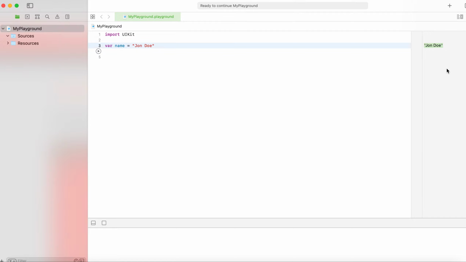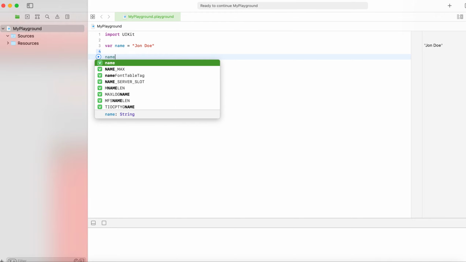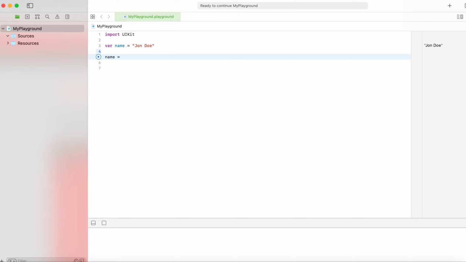Because this is a variable, you can change it whenever you want. But the key here is you don't have to use this var keyword whenever you're trying to make a change. So let's change this name now to Jane Doe. To do this, we will just use the variable name and we'll set that to whatever we want. So we want to change it to Jane Queen.